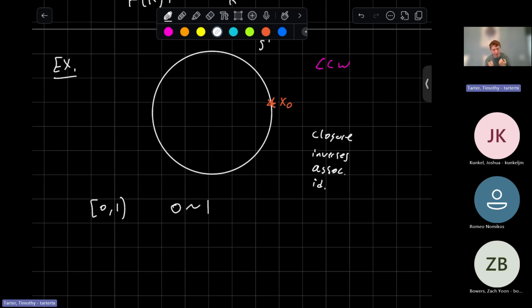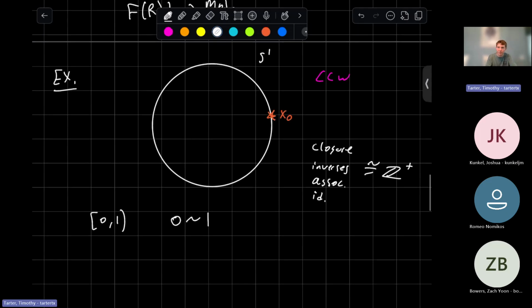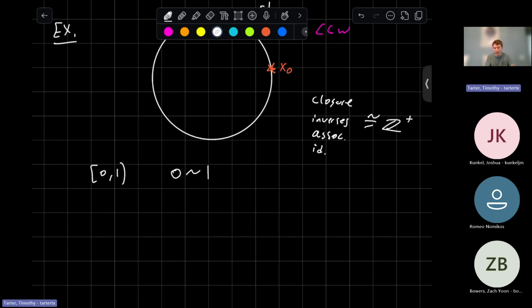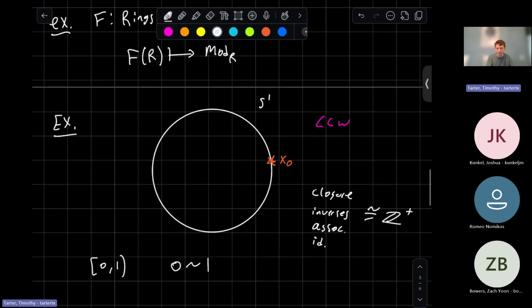It's just not a way that you've maybe ever seen a group introduced, especially not the integers under addition, right? So this is a very interesting example of a topological group, which is given not explicitly the way I said it, but it's given by a functor from a topological space to a topological group. And then, in turn, that topological group, which is called pi1, has a functor from topological group to group. Naturally, this commutes, and that's why I can just kind of say that this is isomorphic to Z under addition.